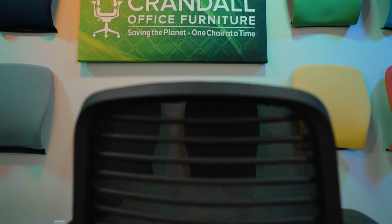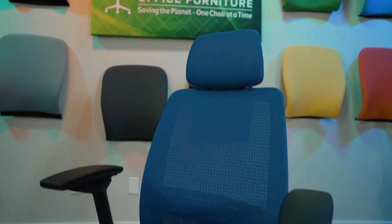So first, let's take a look at our picks for Steelcase, and that's going to be the Series 1 and the Series 2 chairs by Steelcase. The Series 1 is going to be a lower price option. We've done some good content on that chair. I still think it's one of the better chairs for the low end price point. And with the Series 2, you're going to be upgrading the arms and the back on that Series 1 while maintaining pretty much the structural core of the Series 1. Both great chairs, both great options. I wanted to throw both of those in because they are both kind of still sitting below some of the other chairs that we mentioned by Steelcase.